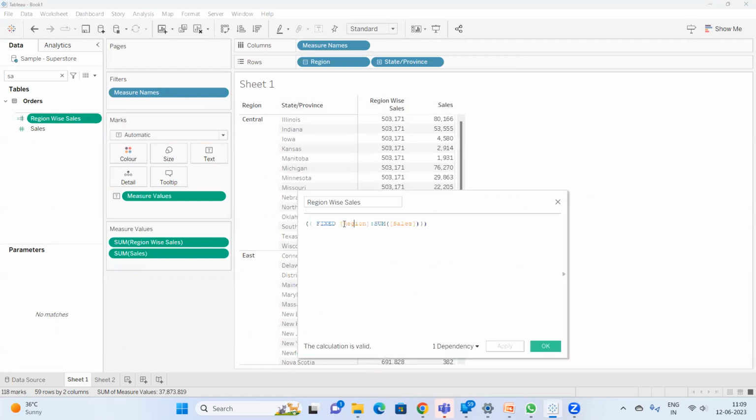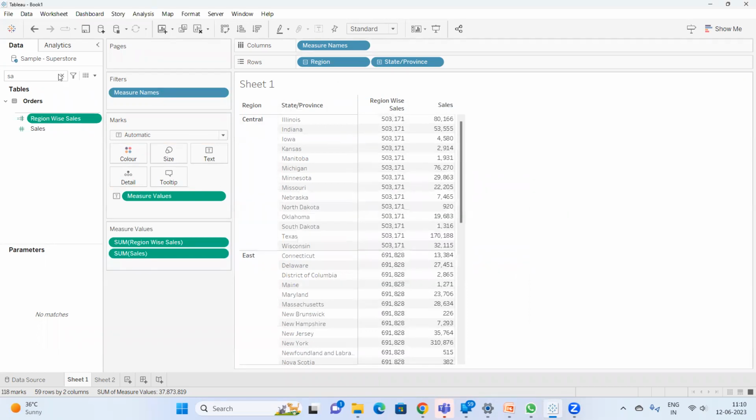In the view LOD, we have two dimensions, which are region and state. Here I have mentioned fixed region, so it will fix the level of detail to the level of region only.